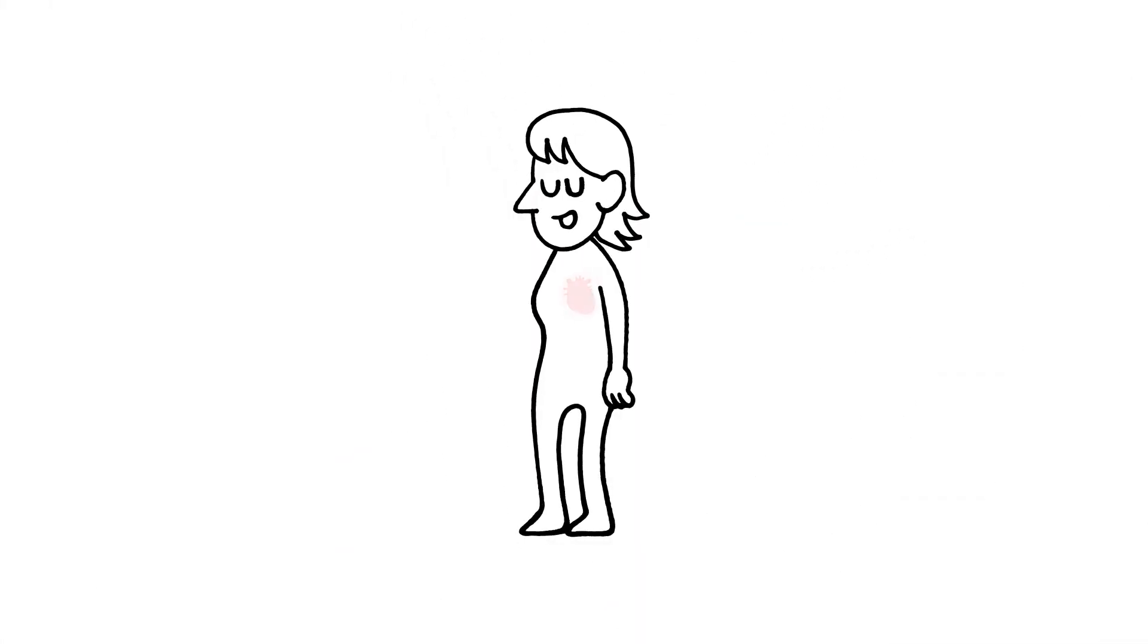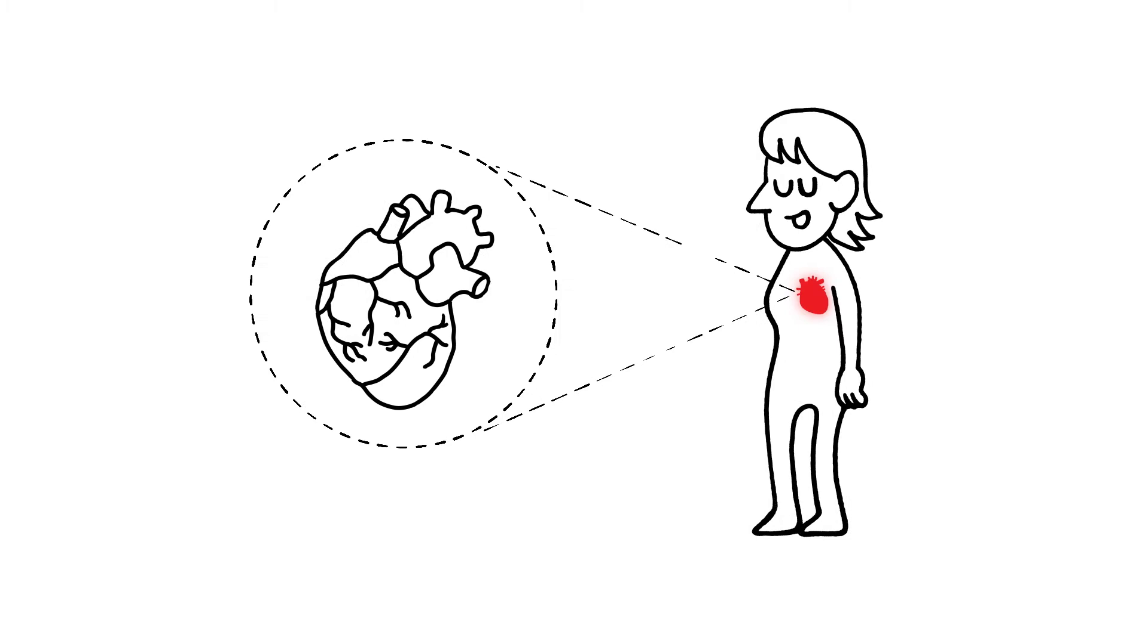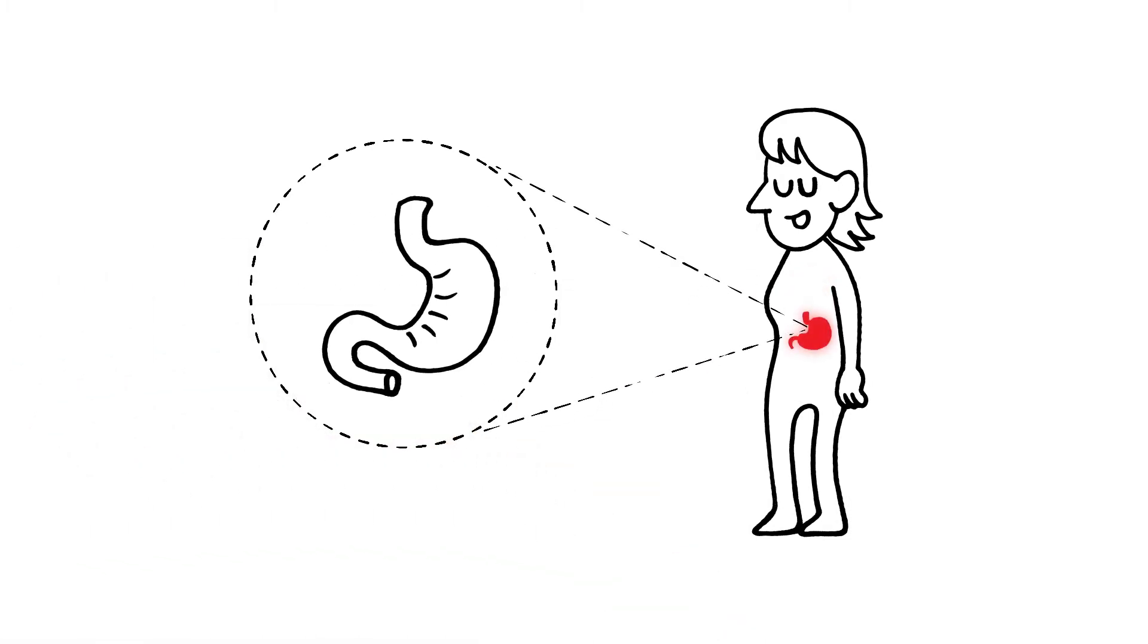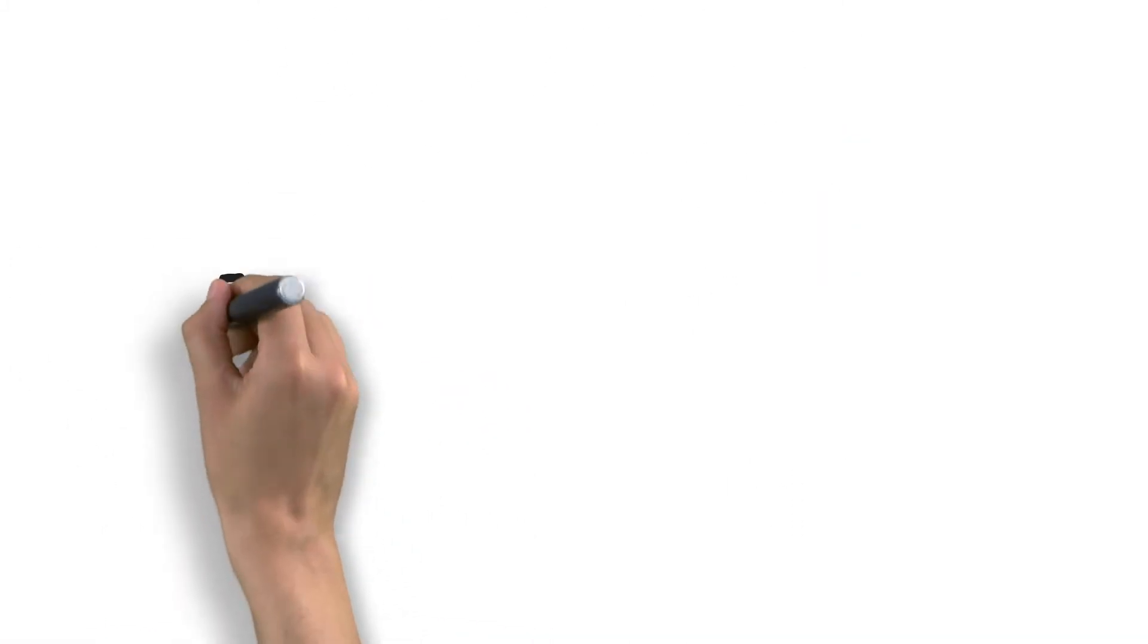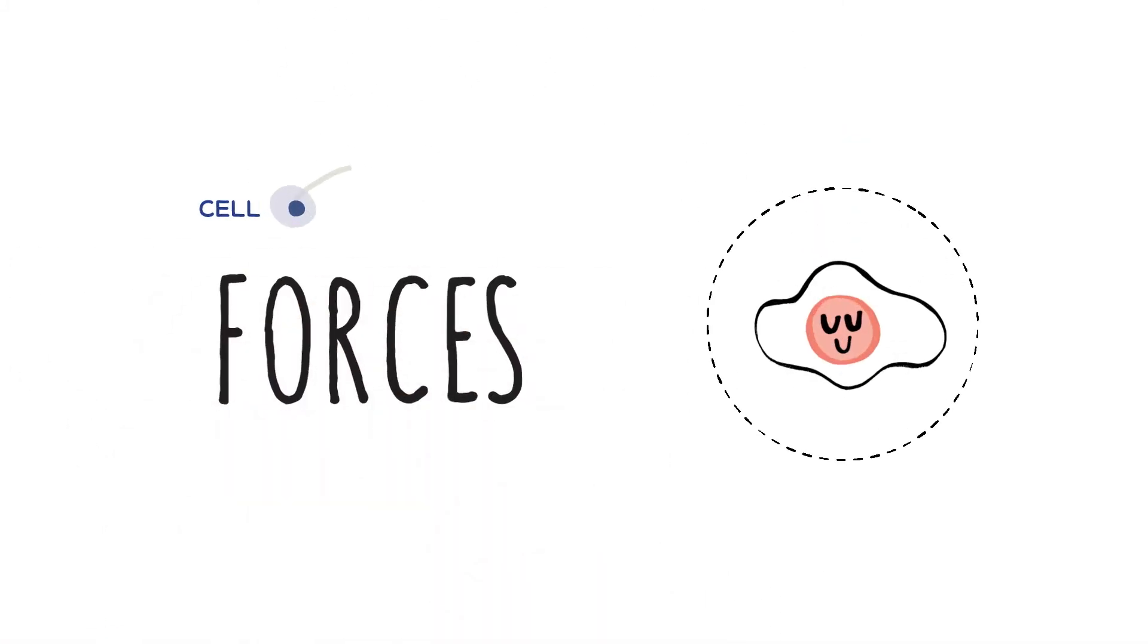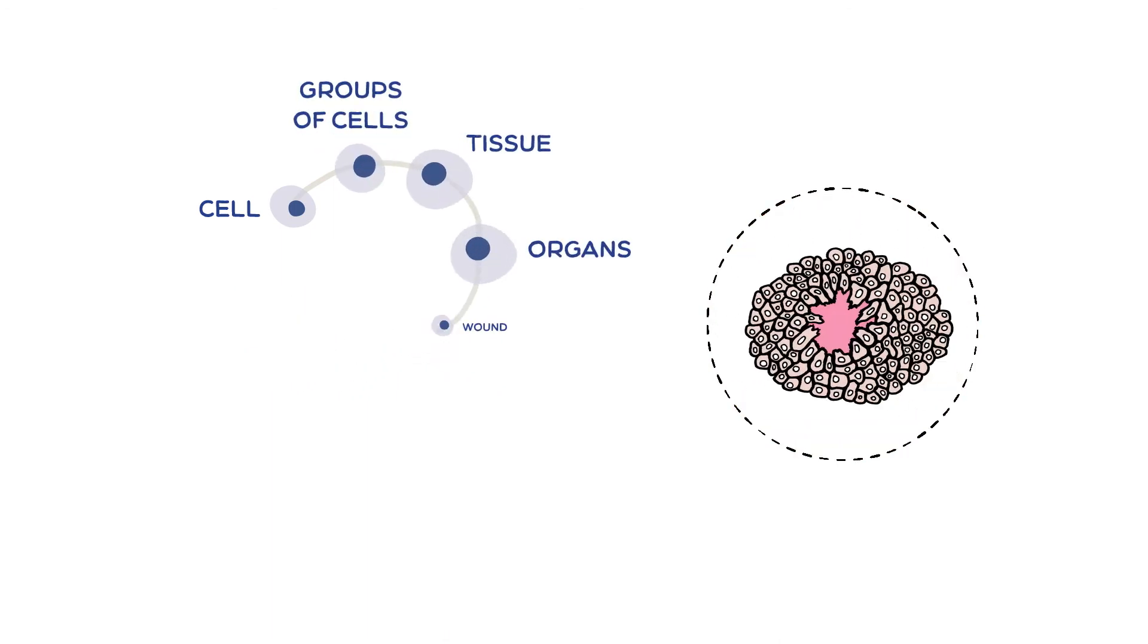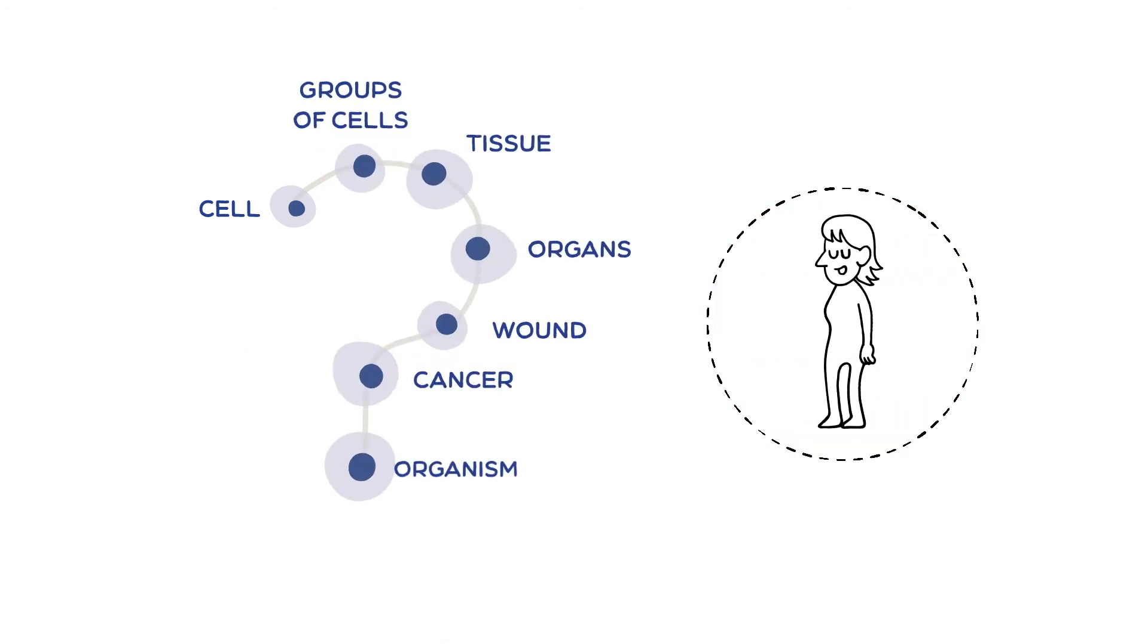And at the meter scale, the scale of entire organisms, all interactions at the molecular, cellular, and tissue level integrate to result in organs and ultimately functional organisms. We know that forces are involved at all the different scales, but how exactly do they contribute to tissue and organ behavior?